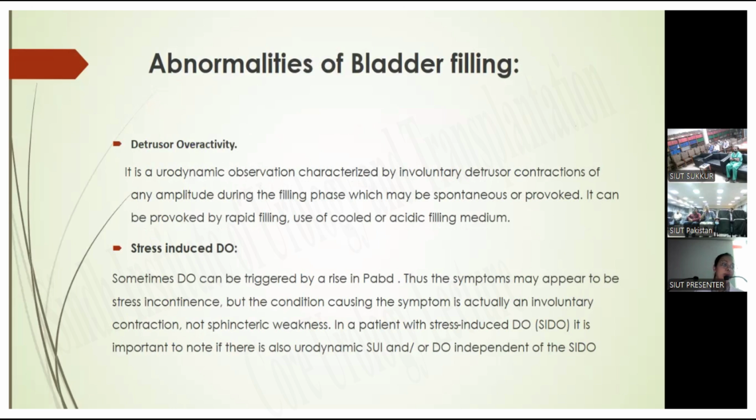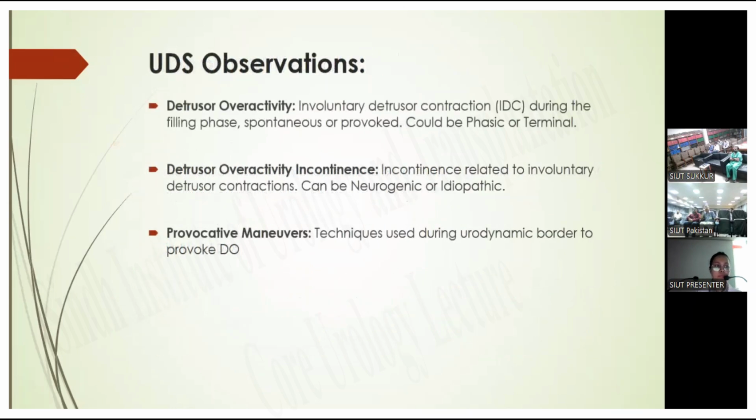Between overactive bladder and detrusor overactivity, is there any difference between both of them? In overactive bladder, the patient will tell you that he has urgency, frequency, nocturia, maybe incontinence or not. So these are the symptoms stated by the patient. Detrusor overactivity is the urodynamic finding of these same symptoms, but proved by urodynamics. So overactive bladder and detrusor overactivity are different. That means one is subjective and the other is objective.